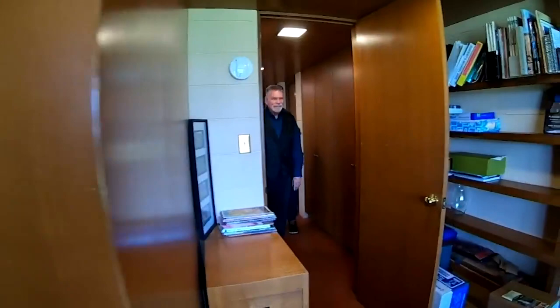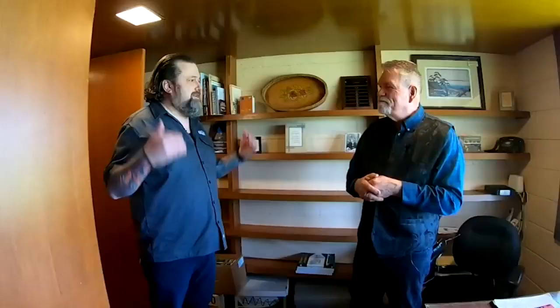We've got the office — this was Mr. Gordon's office, his man cave if you will. He was still farming at the time, so this was where he ran his farm operations. Wright provided this desk where he could meet with his farm help — three people could actually sit around and conference — and provided bookshelves where he could store all his farm records. I love the ceiling height in here; it's that Frank Lloyd Wright feeling of how he brings things in to make it feel intimate, and then of course goes into the grander spaces and blows everybody's socks off.